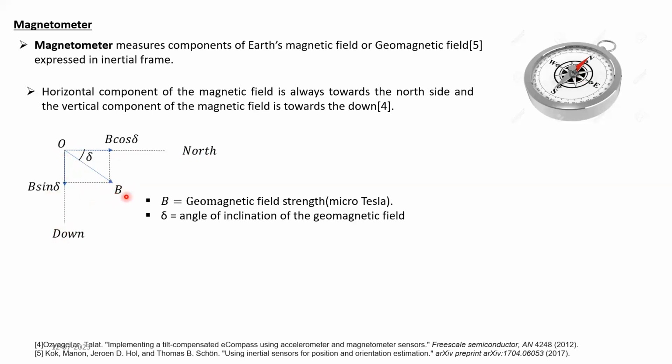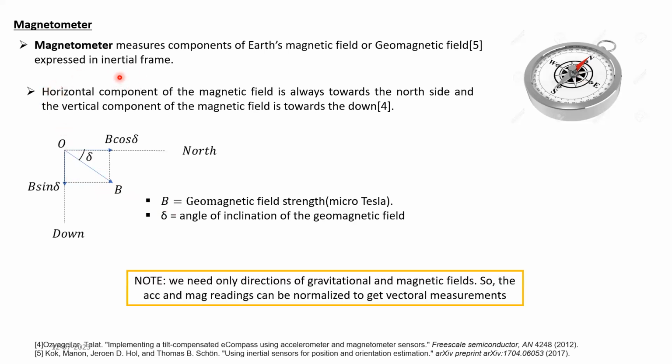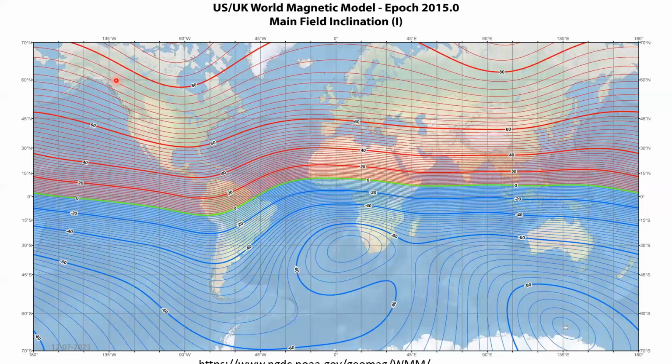We are not bothering about this magnetic field magnitude B right now; we will see that in the subsequent slides. So these are the observations or measurements from the magnetometer. And if you want to measure how much inclination is happening, there are some famous websites, and these links are there, that you can use. For example, in India, we have around 20 degrees inclination. Whether it is positive or negative, up or down, depends upon how we take the Z axis, whether vertically upwards or vertically downwards.